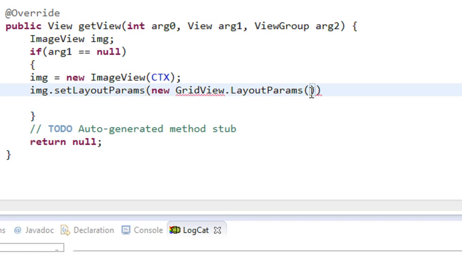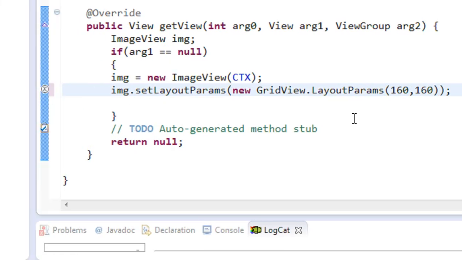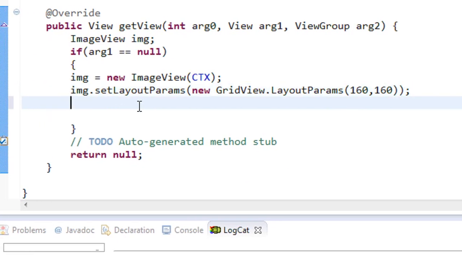And here we have to specify the height and width of the ImageView using this setLayoutParams method. Here I'm going to specify the height as 160, and the width is also 160. Okay, so here we need to import the GridView. So here we set the height and width of the ImageView using this method called setLayoutParams.